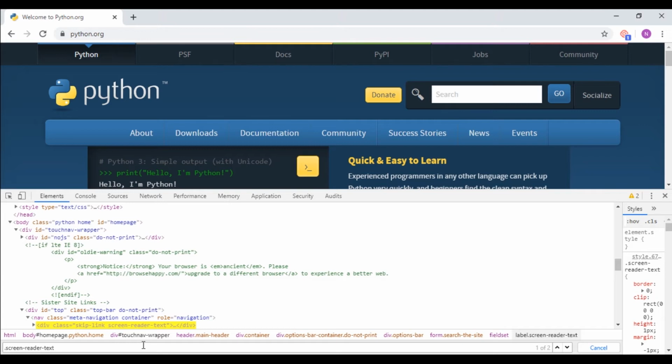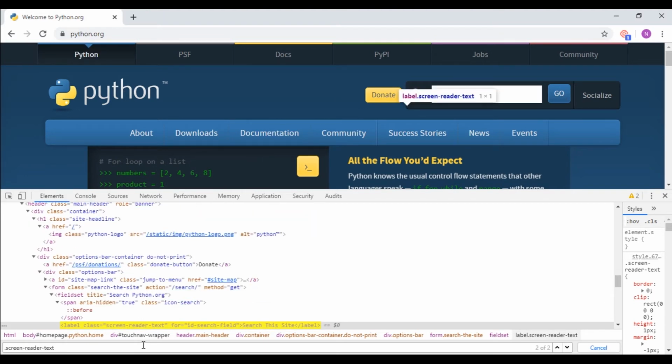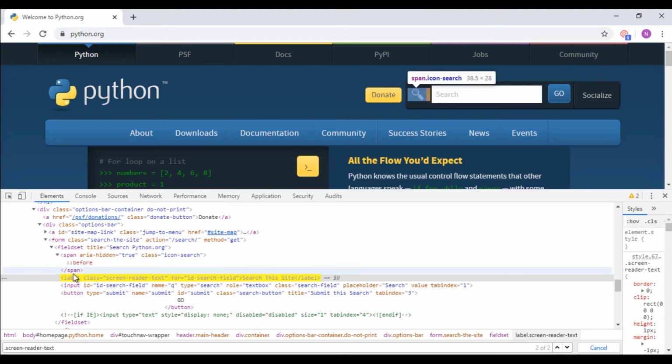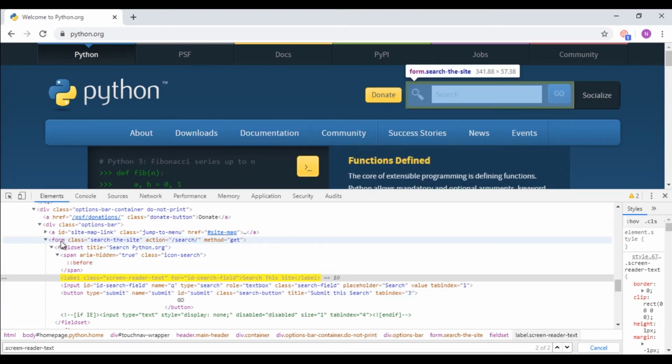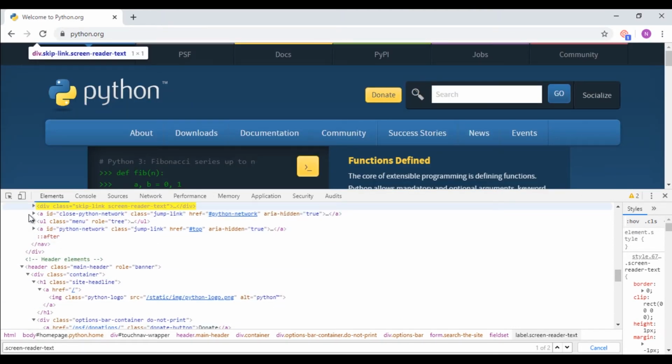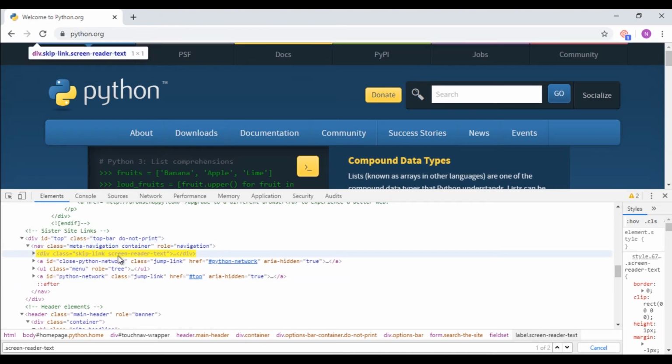It means it's not a unique value, but you can see it's appearing under this form tag, but the other value is appearing outside this form tag.